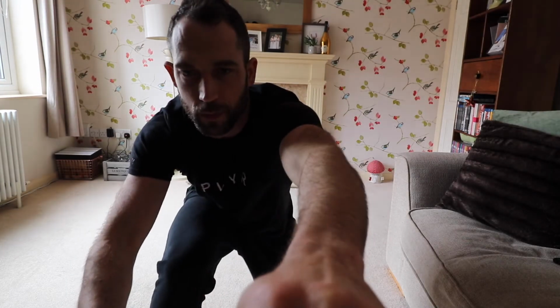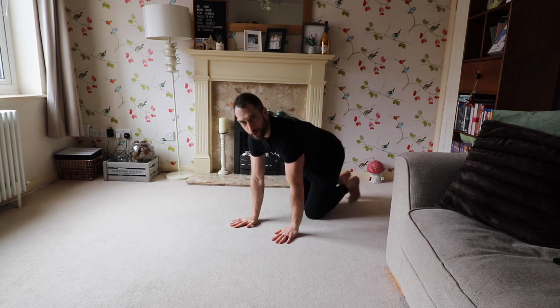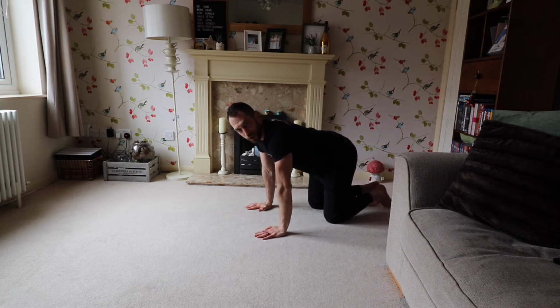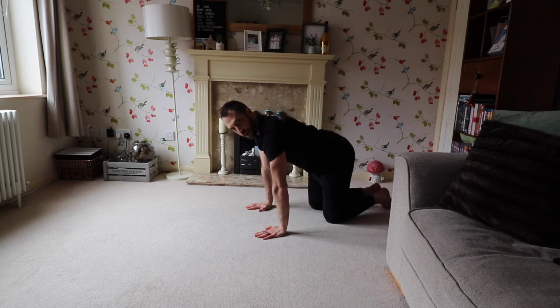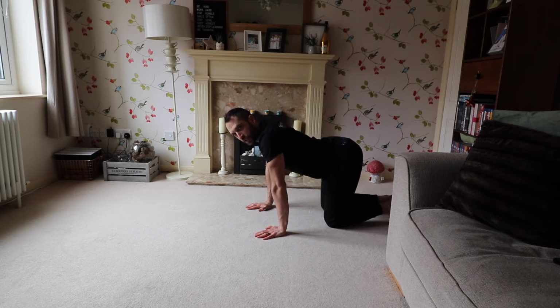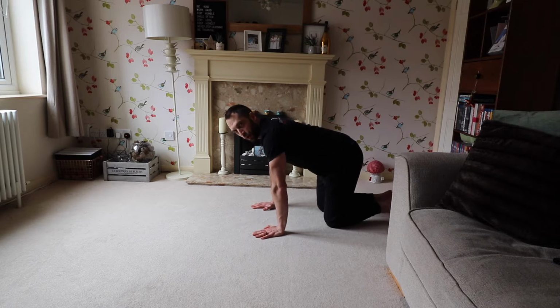So now we're going to start bringing the shoulders in. From here, we're going to be on the ground, palms facing flat to the ground, in this quadruped position, on all fours. I'm going to keep my arms straight. I'm going to drop all the way down, push away. Dropping all the way down, push away. We're going to do 5 of these. Down, push, 5. Notice how this is a lot of scapular work. Push, 4. All the way down, up, 3. Notice how I'm not sagging my bum up or down. I'm just keeping that neutral in the middle. Down, push, 2. All the way down, all the way up, last one.